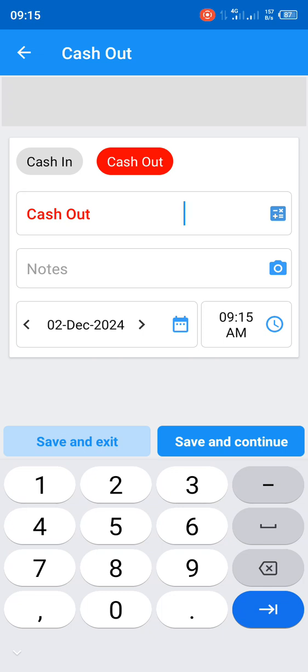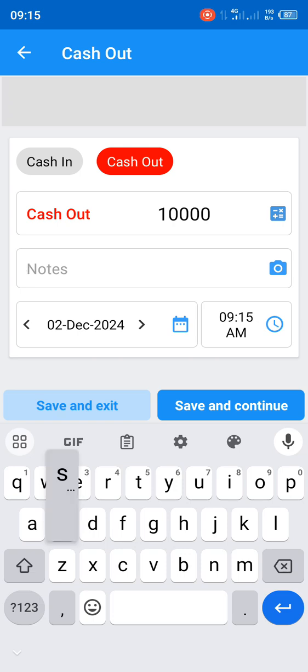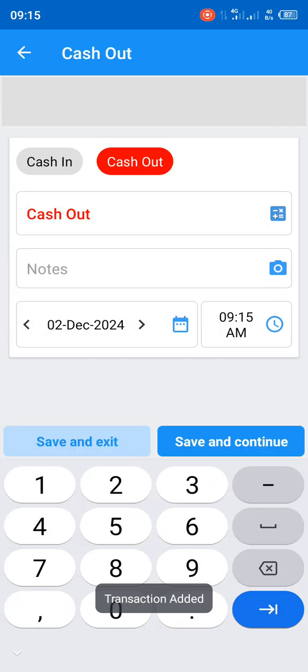For example, I have made sales of 1 million today. So I'll write sales. So I'm saving and continue. I have lent equipment for 2 million.